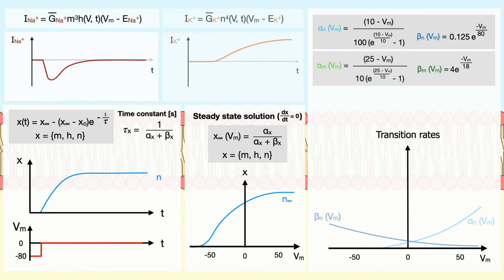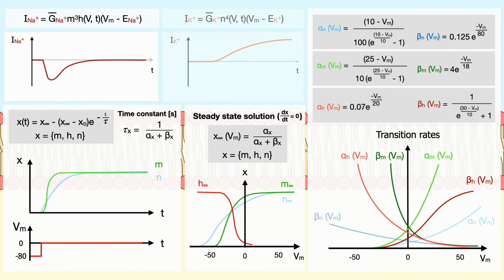Now, for the sodium channel, as I've said previously, when we consider M, it behaves just like N. The main difference, however, is that relative to the rates of potassium, alpha M and beta M grow and decay much faster. As a result, the sigmoidal shape of M infinity is more steep than the curve of N infinity, and thus explains why sodium channels open before potassium channels. In terms of time, M reaches M infinity much faster and thus also illustrates how sodium channels open first.